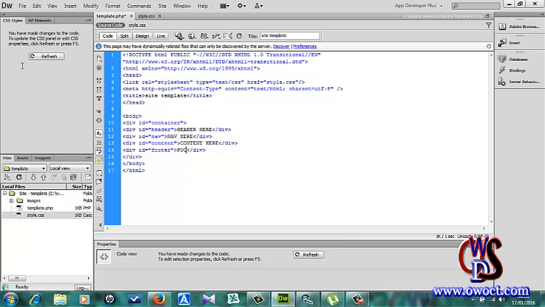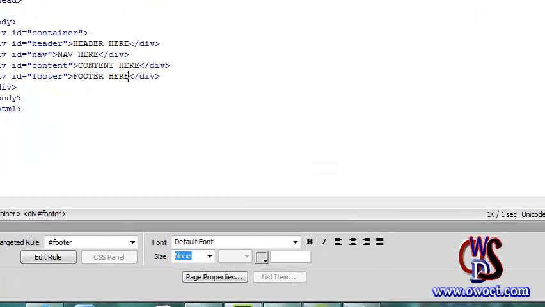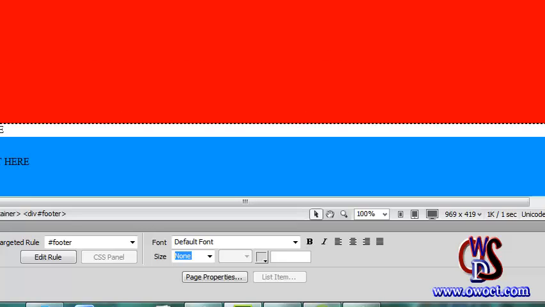Footer here. And save that. Control X, whichever way. Save. And let's go back to our browser and refresh. You see, header here, nav here, content here, footer here.